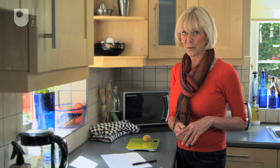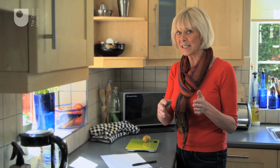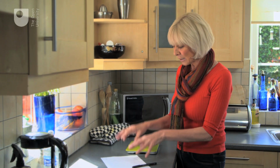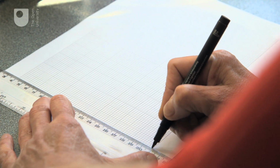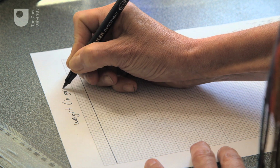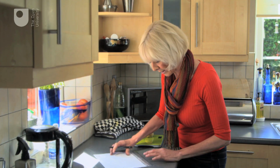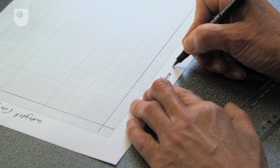But what we need to think about next is how you're going to present this data in a way that's meaningful. One of the most visual ways to do this is with a graph, which is where this comes in. So we have 2 variables that we're measuring. The weight of the potato in grams, which is changing over the amount of time in minutes that it spends in the microwave or the oven. And I can use this graph paper to show those 2 variables. This is the vertical axis, which I'm going to mark weight in grams. And then the horizontal axis, which is going to be my time in minutes.